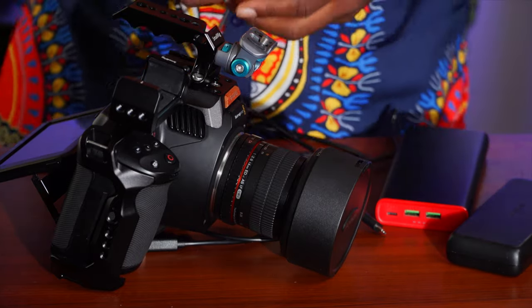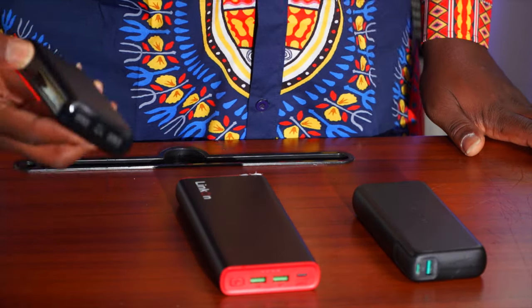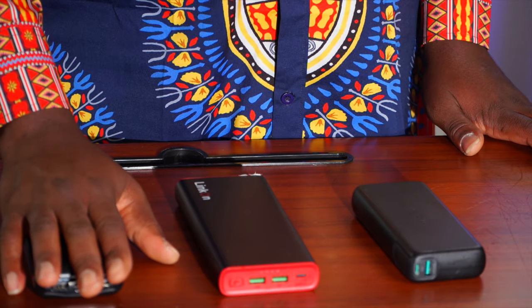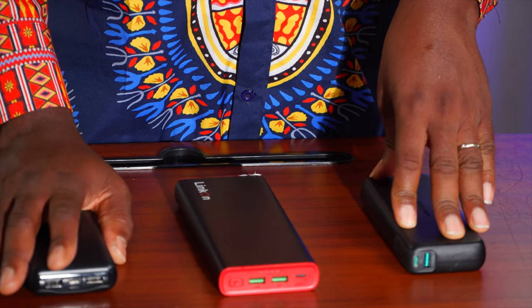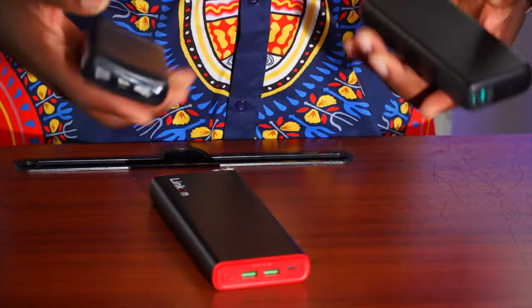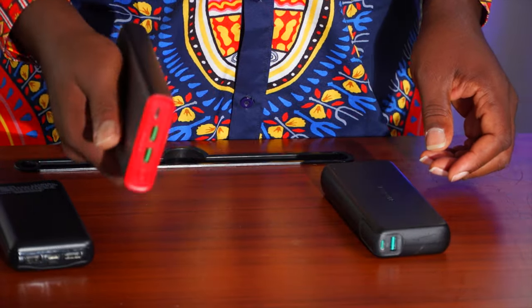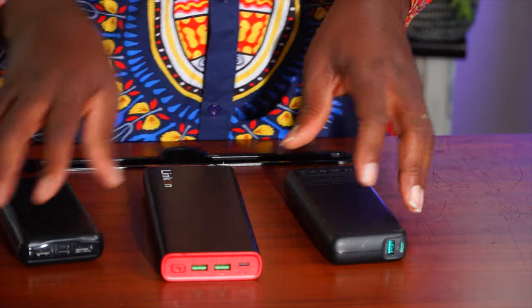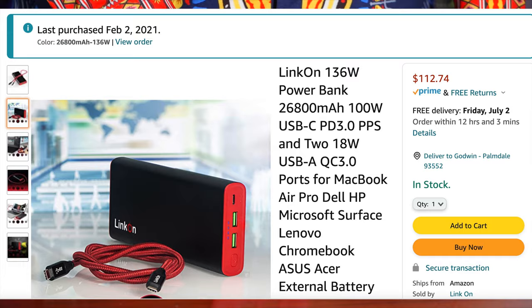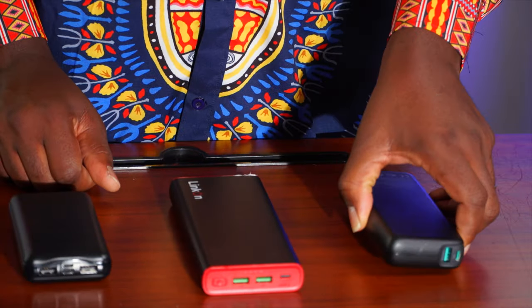If there's anything else I forgot, check out the previous videos. In terms of battery life: the cheapest unit lasts about 3 hours 45 minutes tested, and the $70 unit is also about 3 hours 45 minutes — both about the same weight. The larger third unit is about 4 hours 30 minutes and is slightly heavier, but not as heavy as it looks.